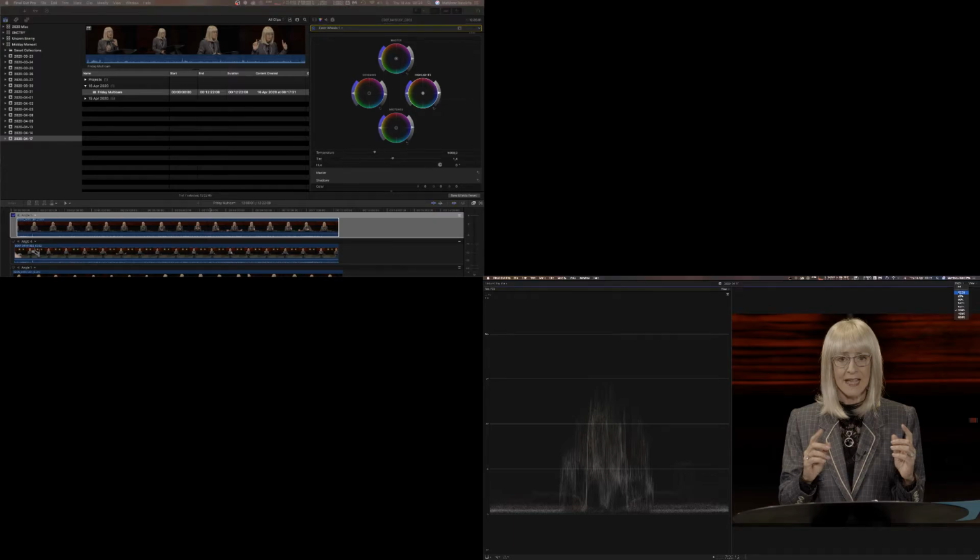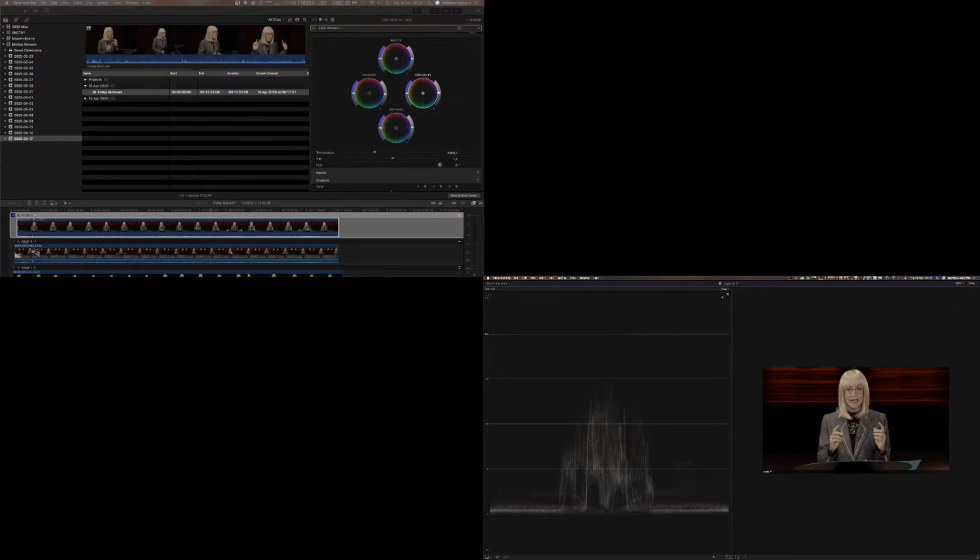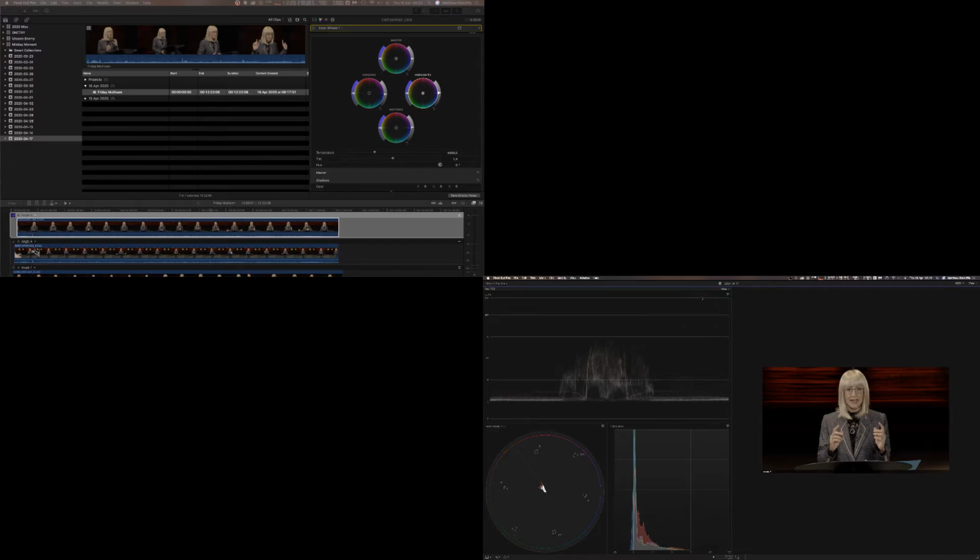Okay, let me just drop this back down to 100% so everything fits in here. The other thing that is important is to just check coloring within these kinds of things. So this is more like a global edit. I'm just making sure that the frame is balanced. I'll get into the nitpicky stuff later.